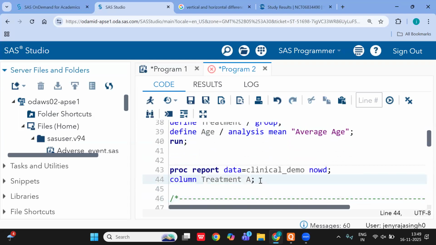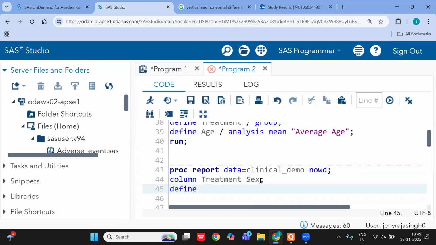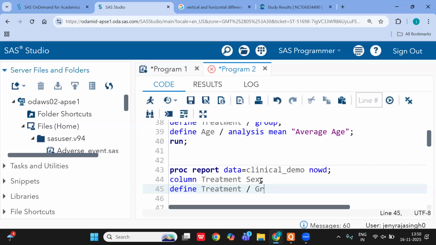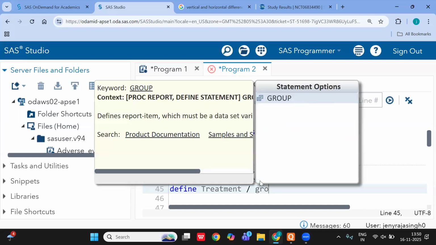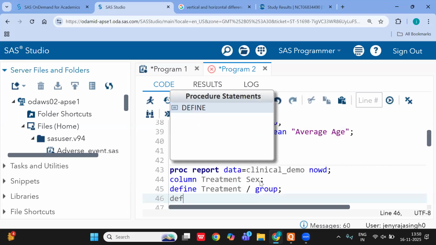So for gender, instead of age you put sex, and then mention define and then treatment, and slash, mention group, and then define.